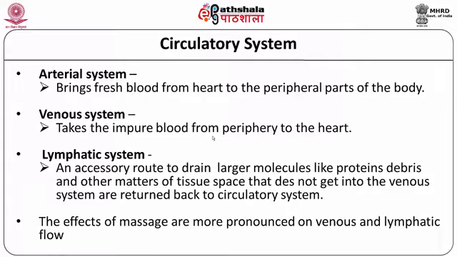The circulatory system consists of three main channels of blood flow: arterial system, venous system, and lymphatic system. Arterial system brings fresh blood from the heart to the periphery, whereas the venous system takes the impure blood to the heart from the periphery. The lymphatic system is an accessory route for large molecule protein particles. These particles do not get entry into the venous system and are removed from the area by the lymphatic system. Veins and lymphatic vessels have valves which do not allow the back flow of the blood. The arteries do not have valves. The effects of massage are more pronounced on the venous and lymphatic systems.